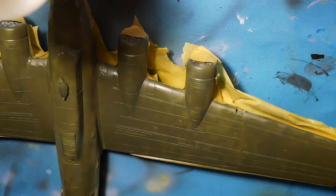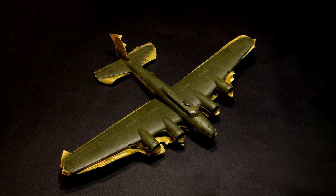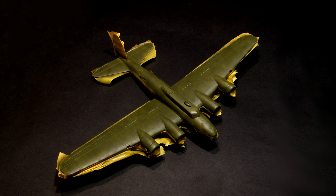After everything, I use a thin layer of Mr. Hobby leveling thinner to make the surface more smooth. And there are two photos how it looks like now.